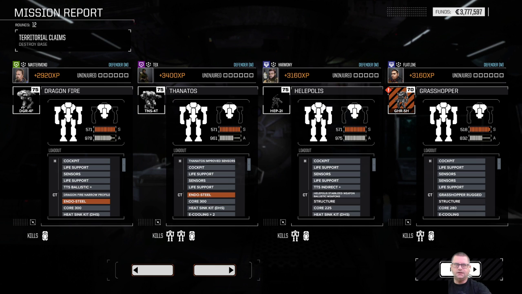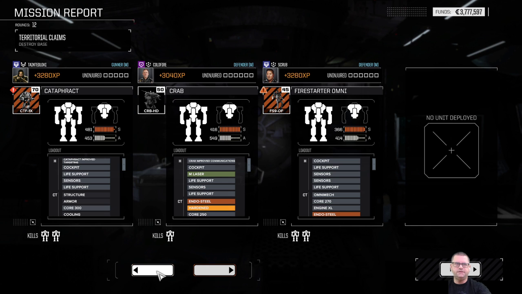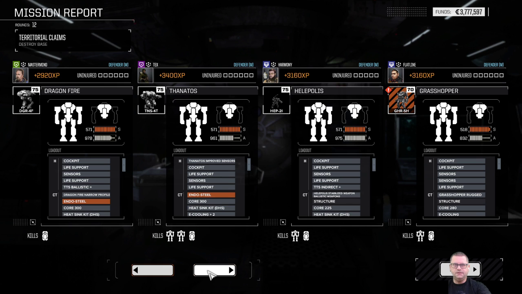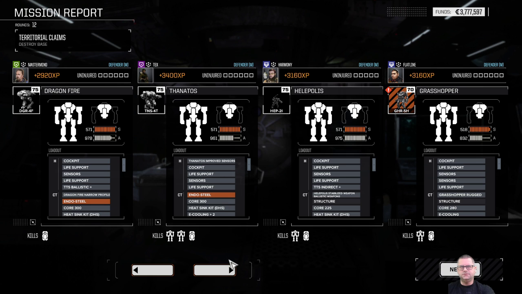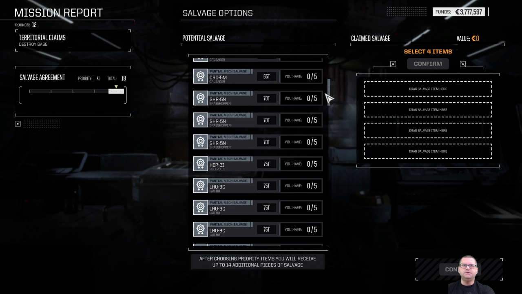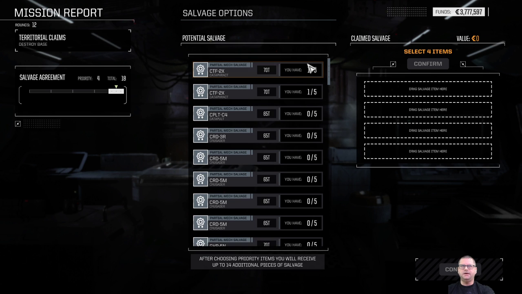Let's see what salvage we got out of this mission. Alright, we got a little damage to our Grasshopper, a little damage to our Firestarter, but look, these kills don't do justice. We destroyed at least 20 mechs, if my math is right. Between mechs and turrets, we destroyed 20 enemy mechs on that mission, so those numbers do not add up. As you can see from the components, look at all these lovely components and mech parts that we have from that mission. We destroyed a lot of mechs.